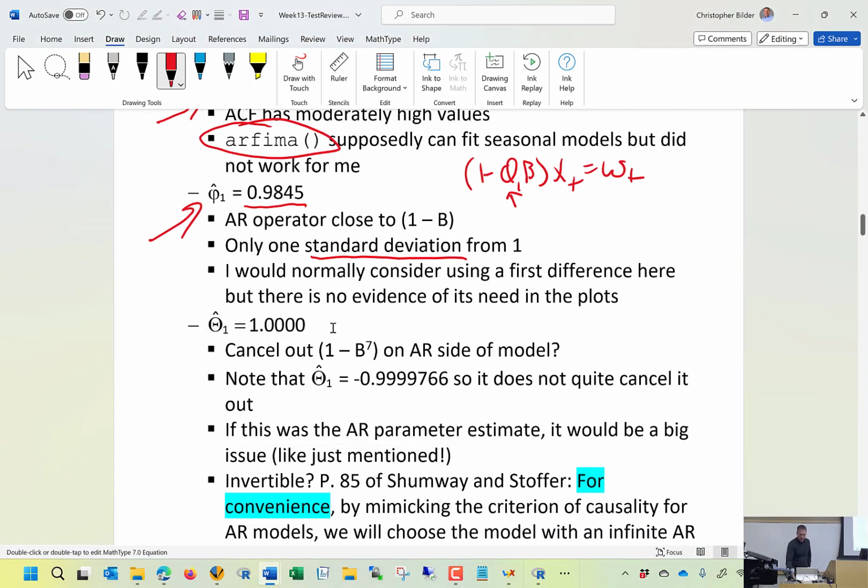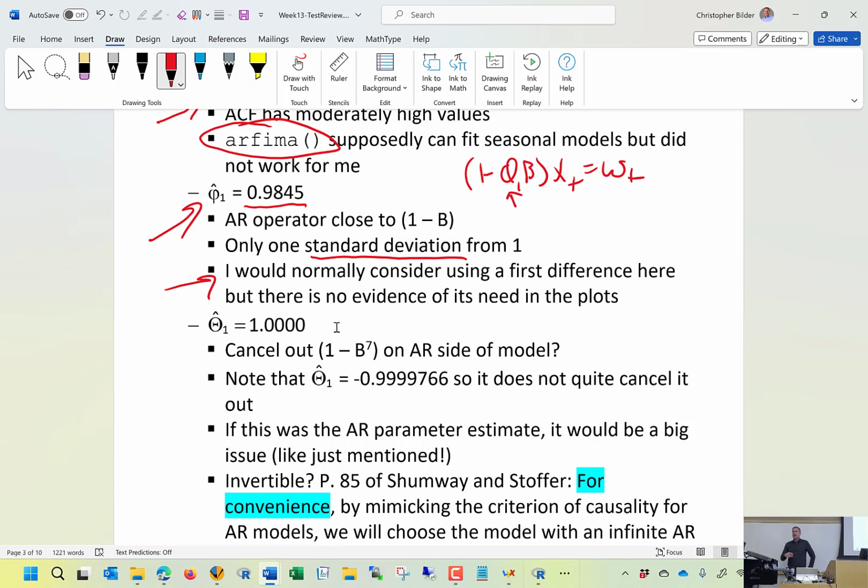Trust me, it's only one standard error from 1. We think of plus or minus 2 as a general range, like a confidence interval. So that confidence interval essentially would contain 1. And that greatly concerns me, because then that says I don't have stationarity. I still have more to take care of, even after the seasonal differences.